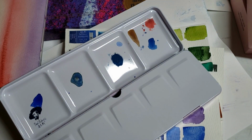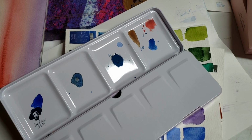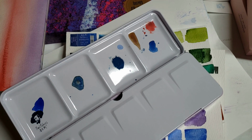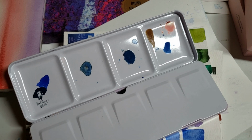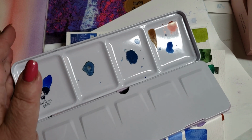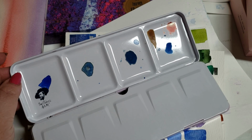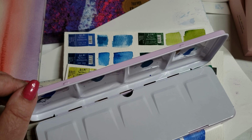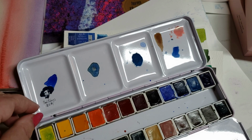Now, if you've ever looked at the prices of a good palette, let me tell you something. Just to buy an empty palette, it's $20 to $30. That's pretty darn good, to have this quality of product. I don't even know how much it costs. Let me see. Okay, it's $39, and there's a 20% off coupon in it. So that's pretty nice, considering this tin sells for about probably $20 at least. An empty 24 palette watercolor tin.